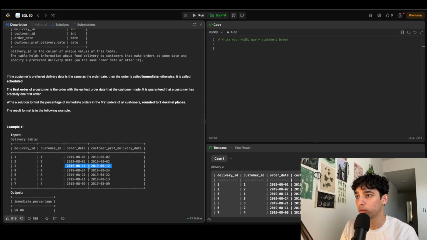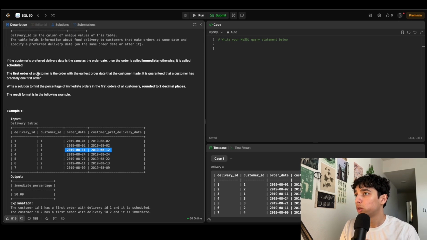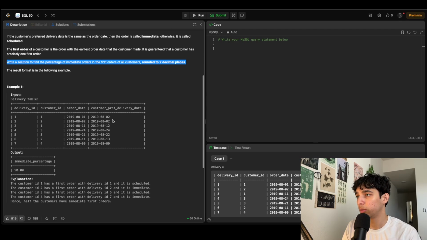For example, this is going to be a scheduled order. The first order of a customer is the order with the earliest order date that the customer made. It is guaranteed that a customer has precisely one first order. Write a solution to find the percentage of immediate orders in the first orders of all customers, rounded to 2 decimal places.